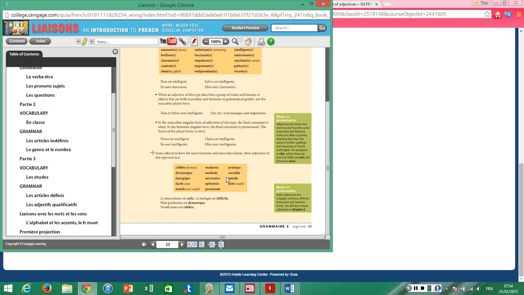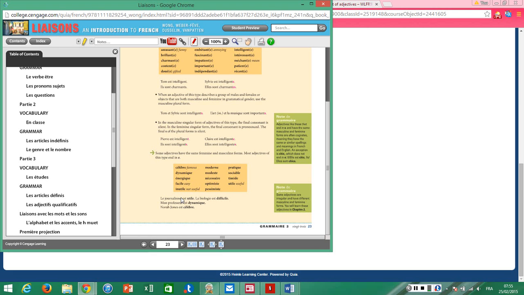These are adjectives that don't change because their masculine form actually ends with an E. So, célèbre, dynamique, énergique, facile, inutile, moderne, modeste, nécessaire, optimiste, pessimiste, pratique, sociable, timide, utile.